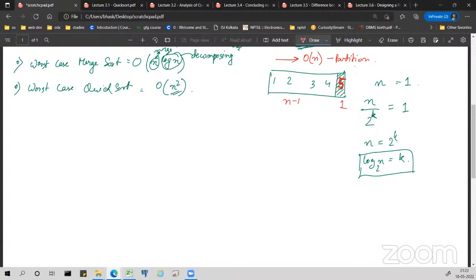Got the idea? I mean, not every time. If you do that, first iteration, it's over here. Let's again say you consider the last element as pivot, which is 4 over here, then again it would be already in its correct position, right? So again, this is the n-1 part, and this is the 1 part. Then if you consider this as the pivot later, again this is the n-1 part, and this is the 1 part. So every time it is dividing the array into two parts, in which one part is of length n-1 and the other part is of length 1. Got the idea?